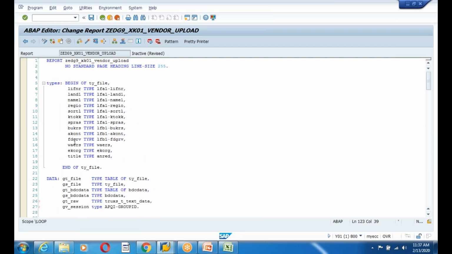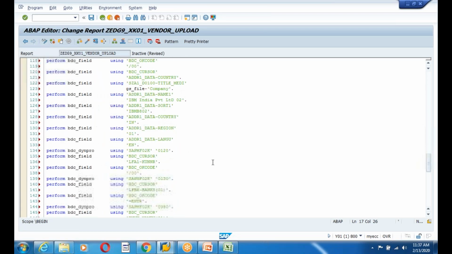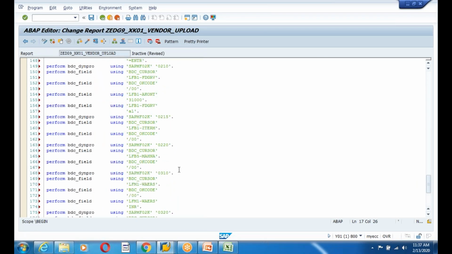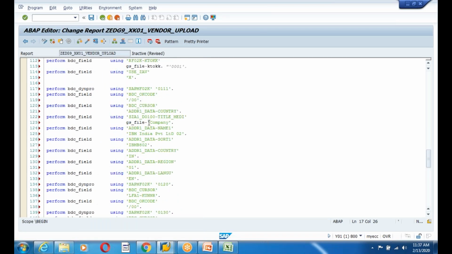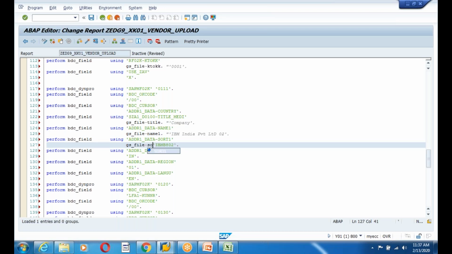Title. See, I have given a title. I need to refer to my own field, because I created my own field, so I need to give that field only. TITLE, and this is name one, GS_FILE-NAME1, and the next one is search term, GS_FILE-SORTL, and the next one is country.